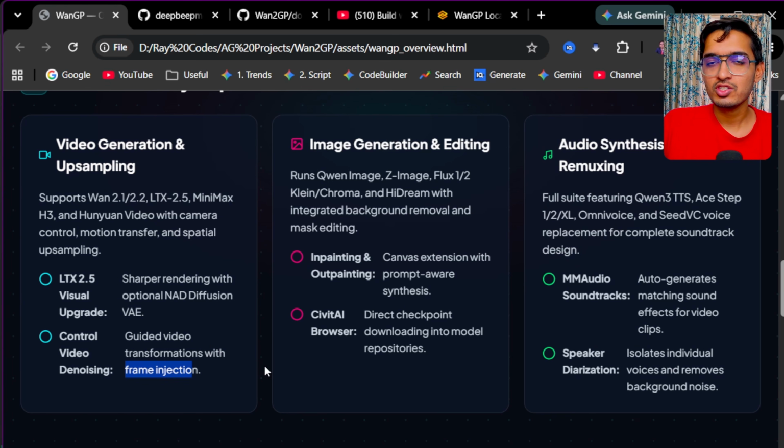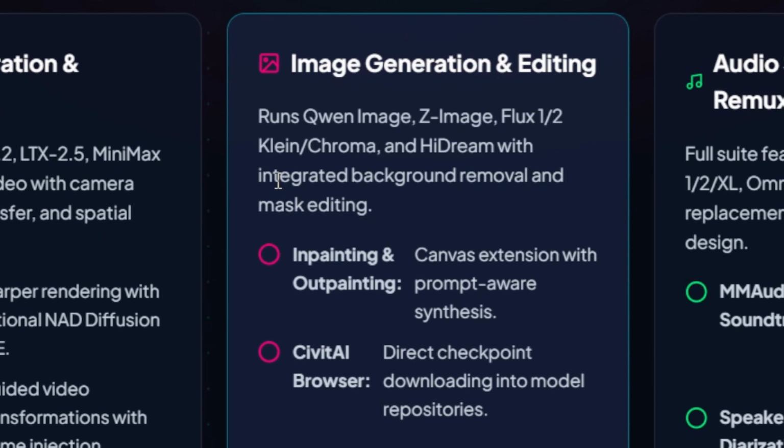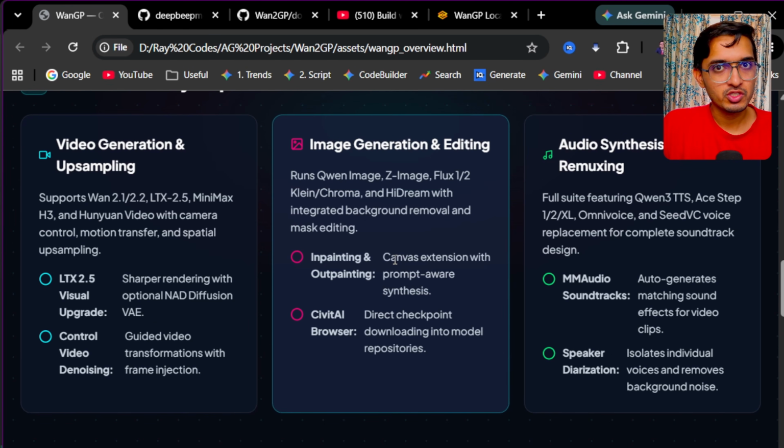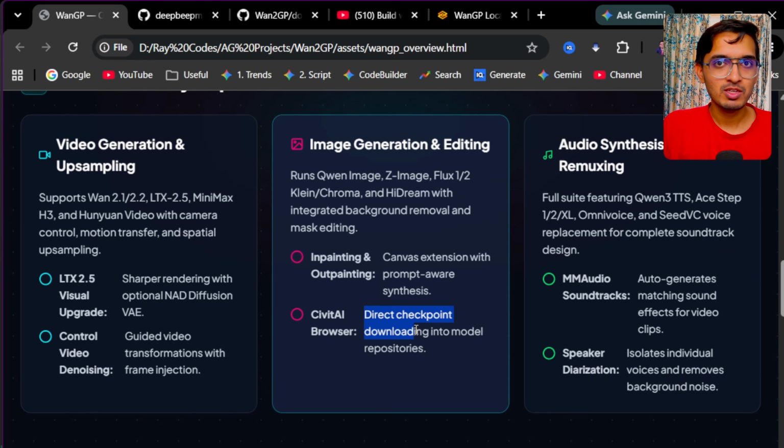And this tool is not just for making some final moving pictures. You can even edit your static pictures, as it is even packed with integrated background removal tools also. As let's say if you have a canvas or a picture that you want to be extended, you can use their canvas extension feature, which will understand your scene and fill in your missing borders. Or you can also download direct styles into the application, so there's no need to browse any messy external websites just to download some styles.